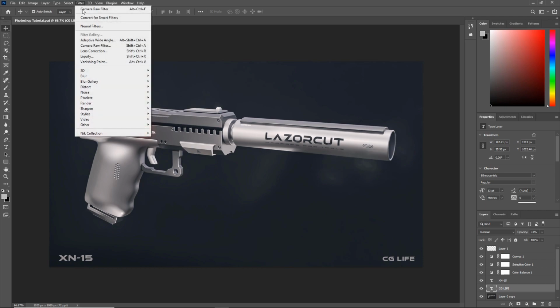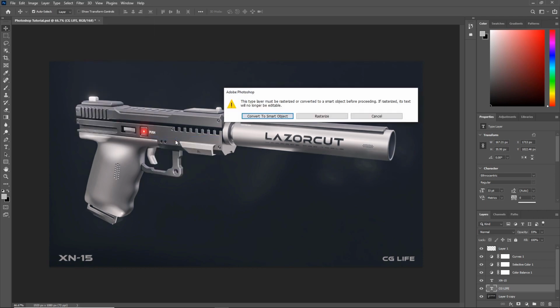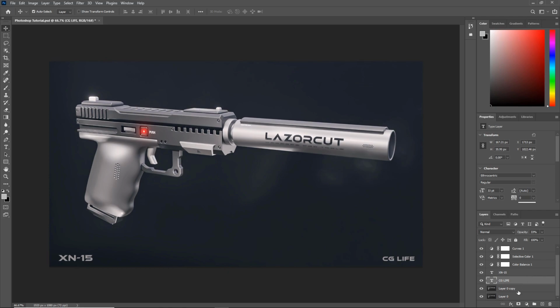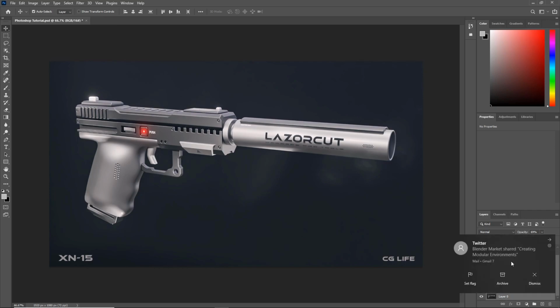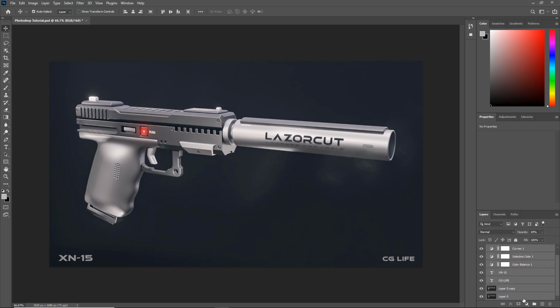Once you've done that, you can go to Filter, Knit Collection, Color Effects Pro 4, and it must be a smart object. Oh, whoops, we're on the text layer. So I'm going to go to this layer here. Actually, before we do that, it is a good idea to combine all this because this will be the last step. So I'm going to hold shift and click on the top one, select it all. And now I'm going to hit Control Shift Alt E. Oops, made a pop-up. Try that again, Control Shift Alt E, and you'll see it merges it all together and creates a layer, but it keeps all of this together. So now this needs to be a smart object for this to work.